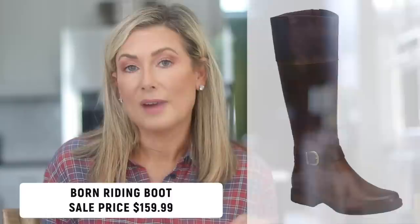Shoes — I could sit here all day, but I'll keep it to just a few. First, I love a riding boot — a classic silhouette you can wear so many ways. This year there's a Born riding boot I love for its color and the way the hardware and zippers are styled. That's at the top of my boot list. Also, the ballet shoe trend is back in a big way, though I don't think it looks particularly flattering on most people, especially if you carry more weight from the waist down or have shorter legs.